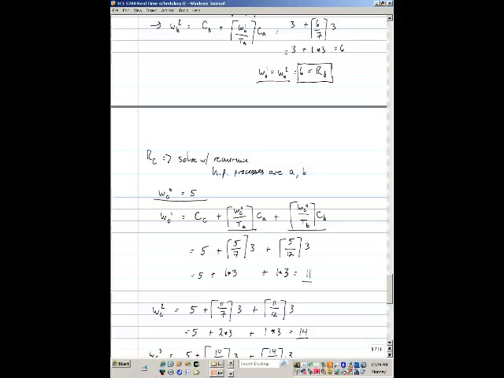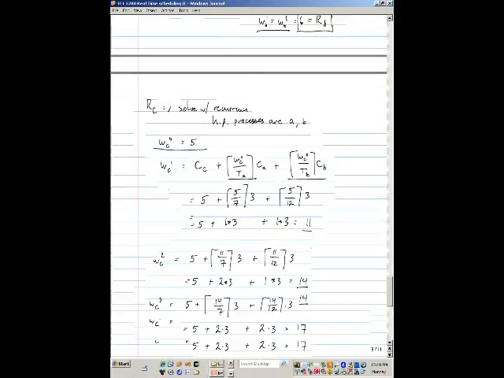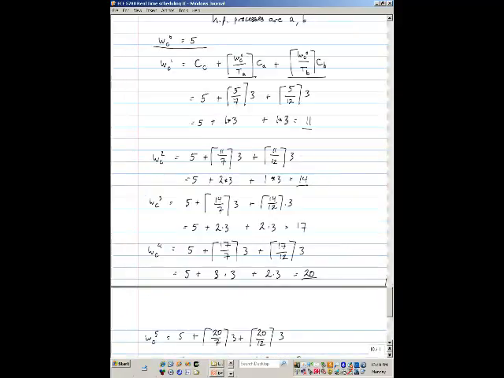So if we plug in the numbers from there, we end up with 5 plus 5 on 7 times 3 plus 5 on 12, ceiling of that times 3, and we end up with a value of 11. And we ask ourselves, is 11 equal to our initial guess of 5? No. So we recurse again. We calculate W2 sub C.